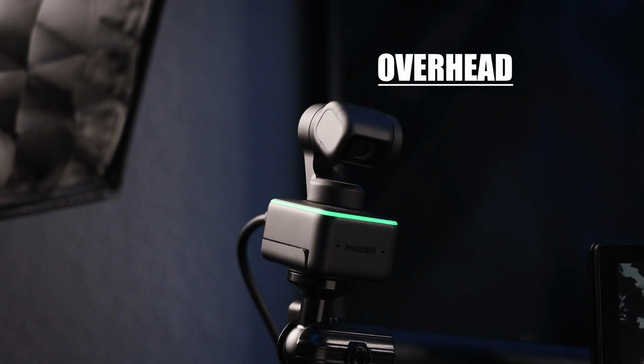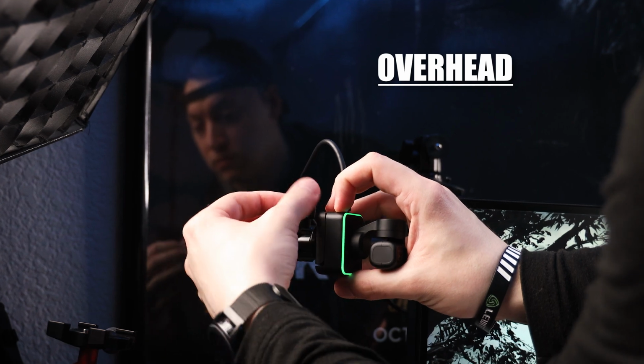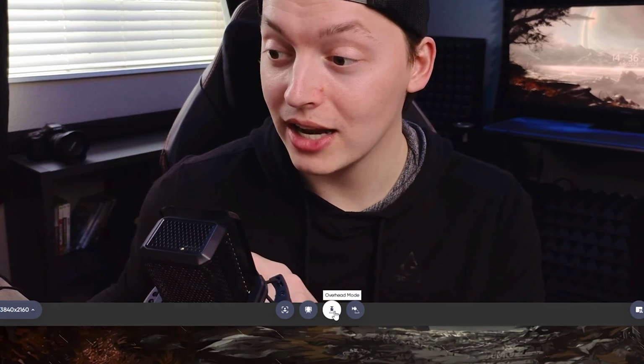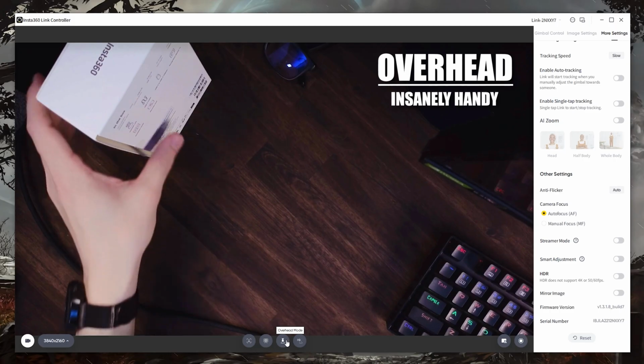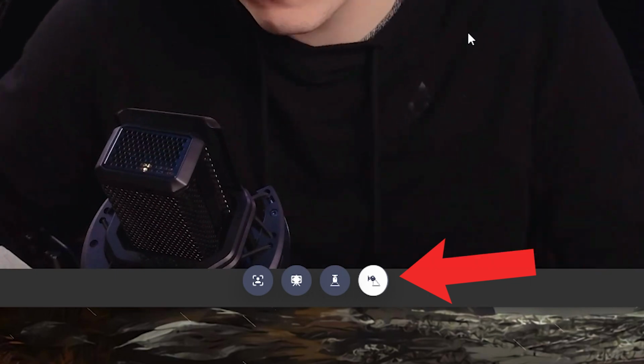Overhead mode, which if I click it, you can see looks completely terrible. However, we can see the camera right there. If you have your camera mounted 90 degrees forward at all times, you can see you still have your A-roll angle looking straight at you. If I toggle on overhead mode, it'll flip the angle to look straight down, and now we have an overhead shot. Now, the last one here is desk view, which is kind of like overhead V2.